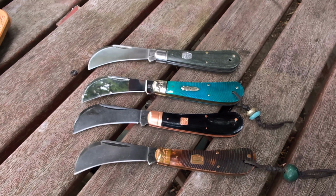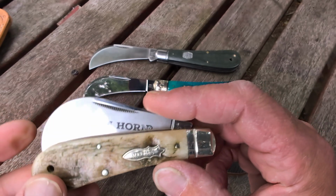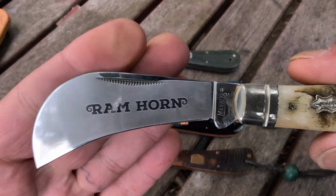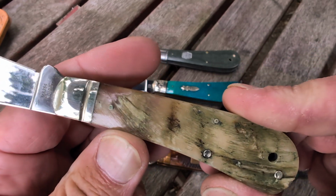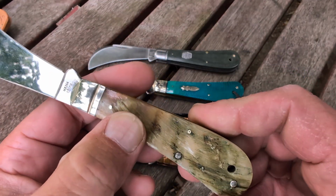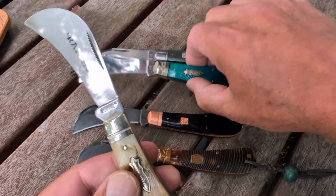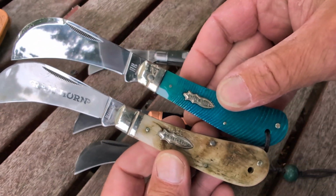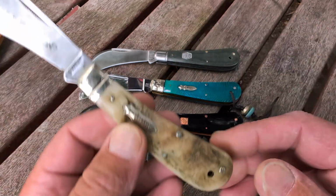For example, this is not a Rough Rider, this is a Marbles, but it pretty much is Rough Rider quality. It's exactly the same. This is the ram horn, obviously. Says it right there on the blade, and this one does not have swedging to the blade. Really cool ram horn. Now it's been debated whether or not these were made in the same factory, but you can see the pin placement, the shape, pretty much the same. Marbles also owned by Smoky Mountain Knife Works.